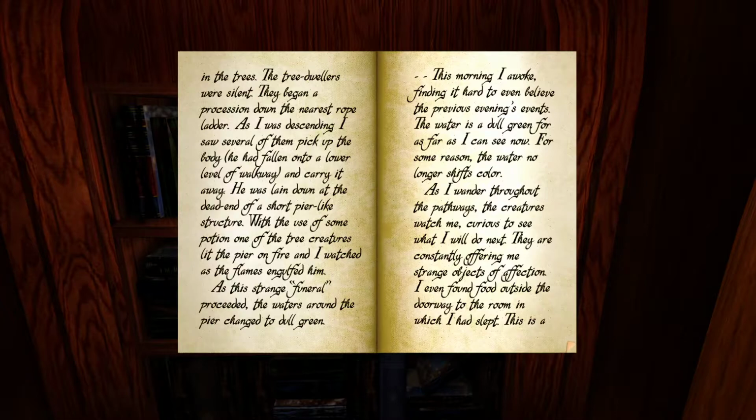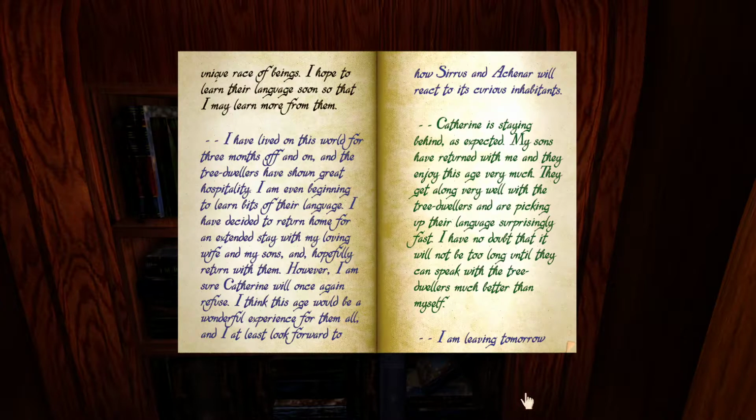The water is a dull green as far as I can see now. For some reason, the water no longer shifts color. As I wander throughout the pathways, the creatures watch me, curious to see what I will do next. They are constantly offering me strange objects of affection. I even found food outside the doorway to the room in which I had slept. This is a unique race of beings. I hope to learn their language soon so that I may learn more from them.